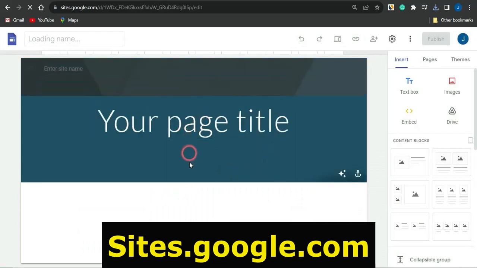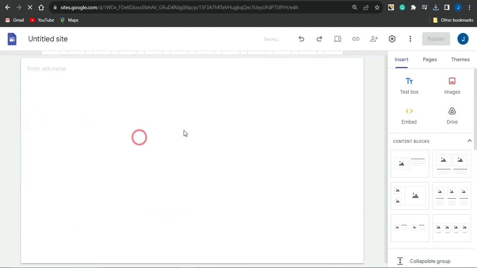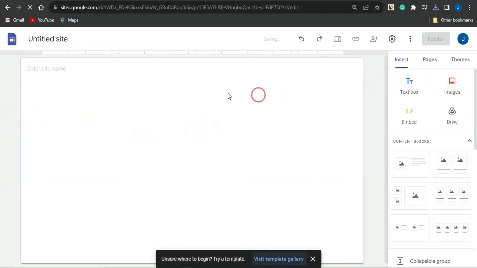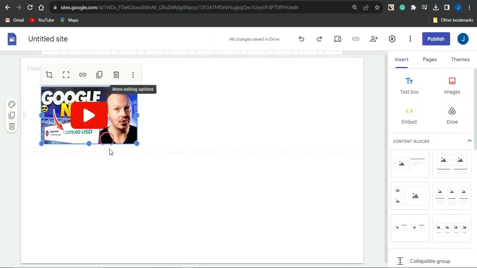So once you come right here to this section, I'm just going to delete this section right here. If I click on this delete icon, that section has actually been deleted. I could double click on this and select an image right here. Or I could just simply use this image section, click on upload, and upload that particular thumbnail image from my device. So right here guys, you can see that the image has actually been added.